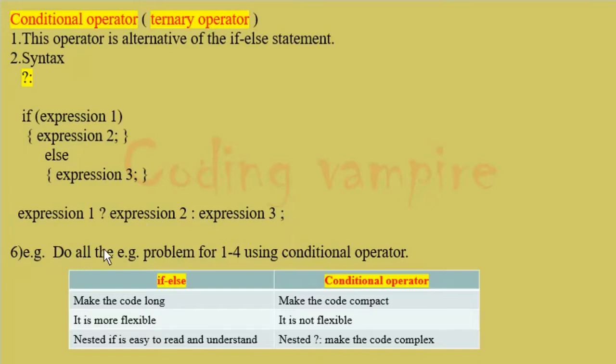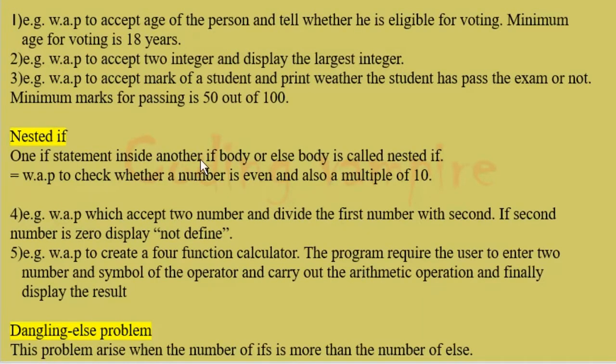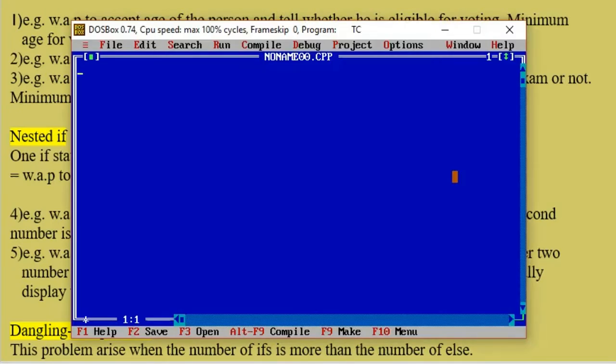Example 6: do all the example programs from 1 to 4 using the conditional operator. The first problem was to accept the age of a person and tell whether the person is eligible for voting or not. We don't need any special header file to use the ternary operator.